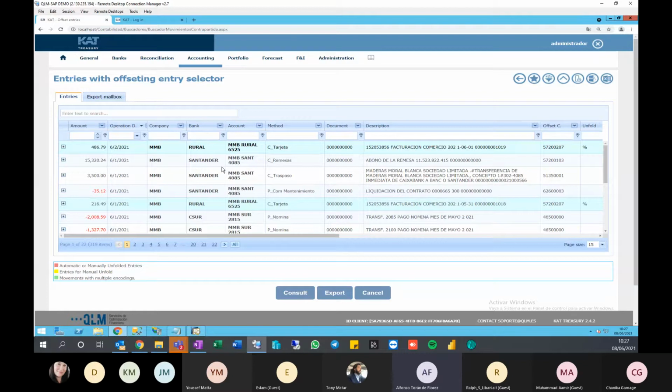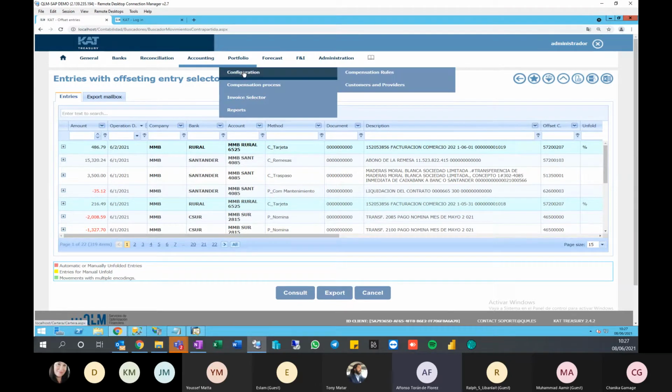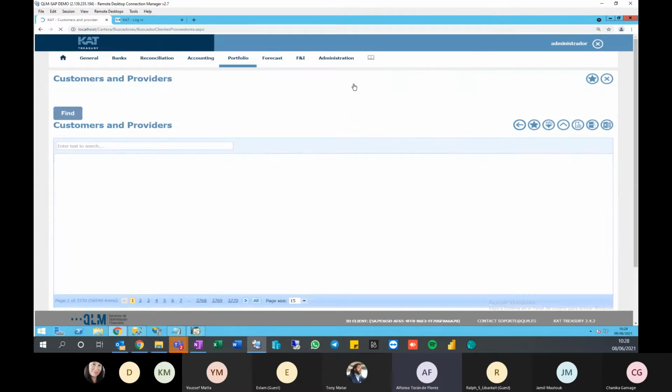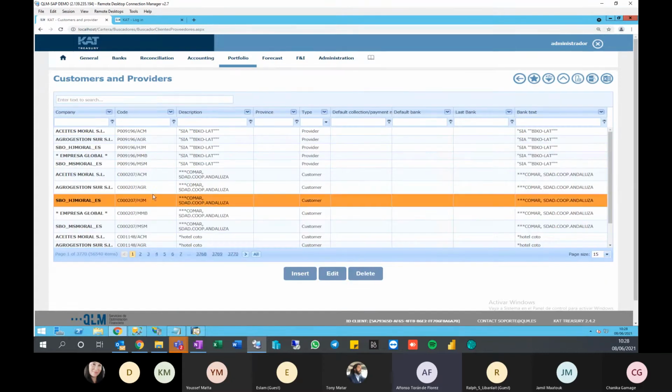Okay, so it will save a lot of time to your financial team to automate this side of the accounting. So the next accounting module is portfolio. Okay, here what we are going to do is to automate the accounting of your invoices, the customers and suppliers invoices. And what we are going to do is to bring all your customers and suppliers from your database in SV1 for the different databases or the different companies.